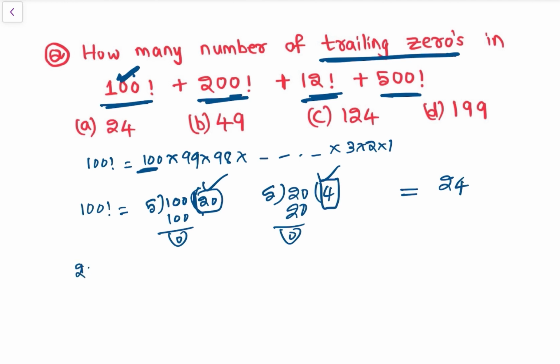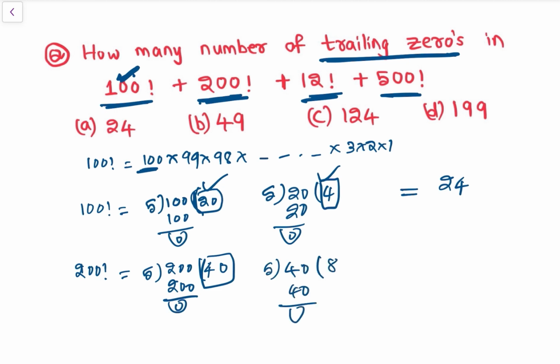Similarly for 200 factorial it would be 200 divided by 5. ठीक है. Since we are doing it for 5, because we know 2s are already there, we need 2 into 5. So 5 4s are 20 and zeros are 0. So 40, again 40 divided by 5, that is 8s are 40. Okay. Then 8 divided by 5, so that is 5 1s are 5, so remainder 3. So that is 40 plus 8 plus 1, so that is 49 here.